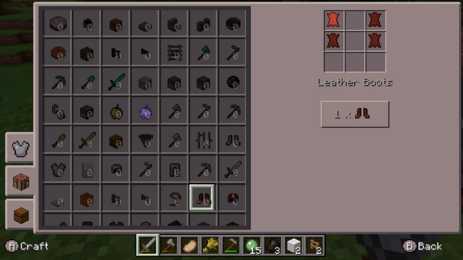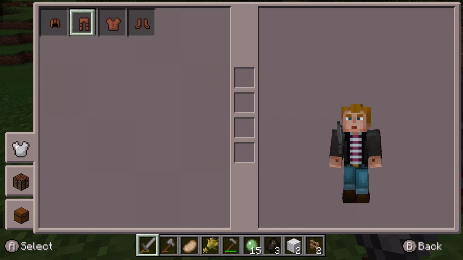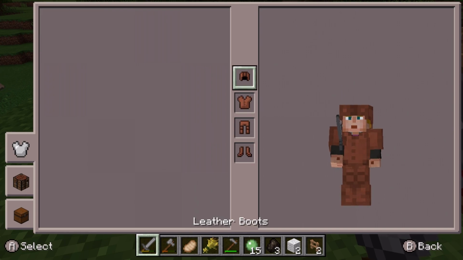Once you've crafted all of your armor, you'll see on the left-hand side of the screen, you've got a tab that looks like a piece of armor. It looks like a tunic. Go to it, and this is where you can equip your new leather armor. Just click on each piece, and it will put it onto your avatar. There you go. We've got our first full set of leather armor.